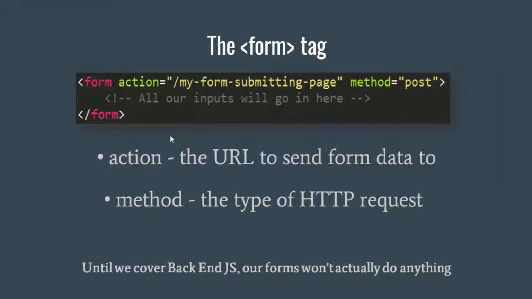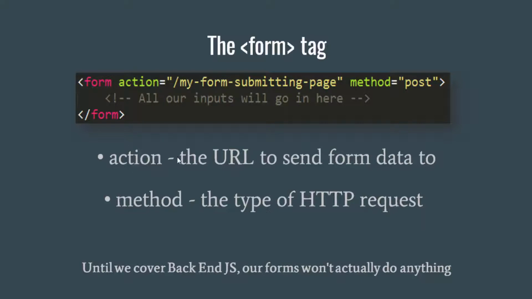So there are 2 important attributes. We'll be spending more time on these when we get to the back end, so try not to get hung up on how exactly this works. But a form is going to send a request somewhere, and it's also going to send the data from the form to a server somewhere. So the first part, action, is going to specify where to send the data. Is it going to Google? Is it going to our sign up page? Is it going to our sign out page? We're going to learn a lot more about how we actually do that when we get to the backend section of this series.